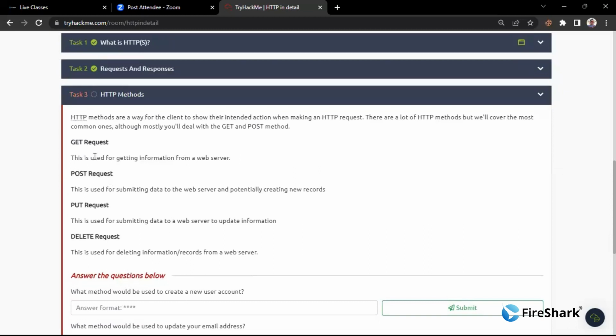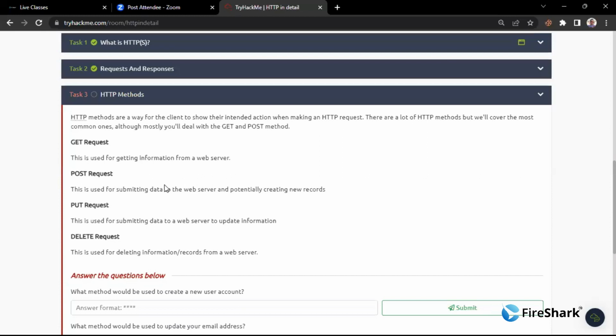Basically, get is asking the website to give me this information. And the post request is to submit data, like when you write here that you want this data, and we submit our query.